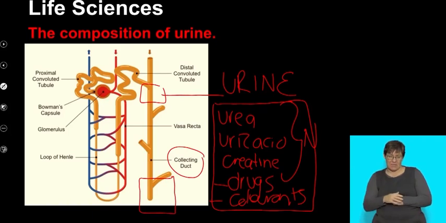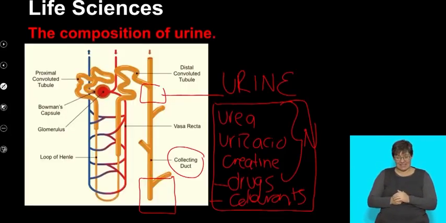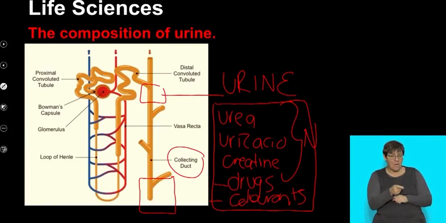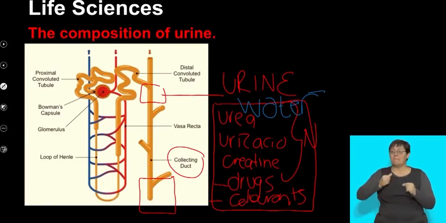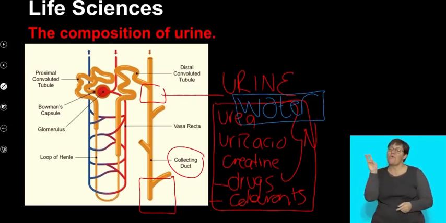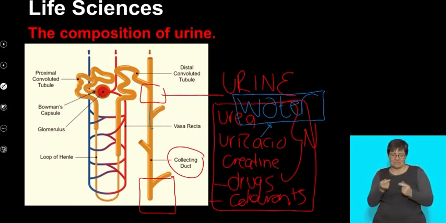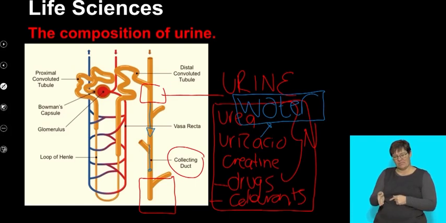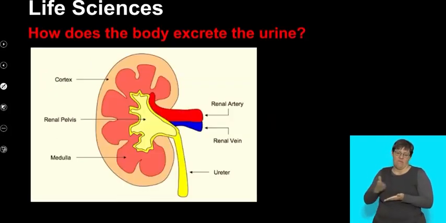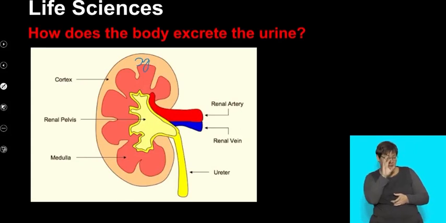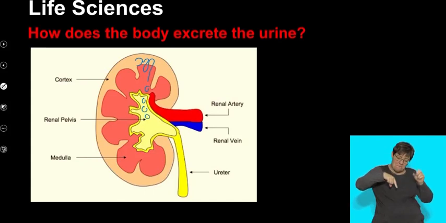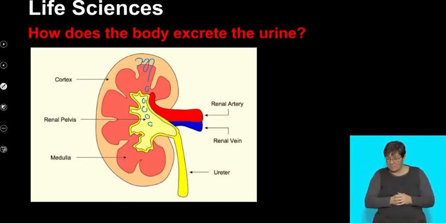Now I've left out the most important thing, oopsie daisy, that we get when we get to urine. What else is in there? Water. We don't wee powder. When we urinate, it is water. And how do we get rid of this waste? We make sure that there is some water in these tubules that is going to be excreted. So imagine I've got millions and millions of nephrons. And they each drip something into the pelvis.